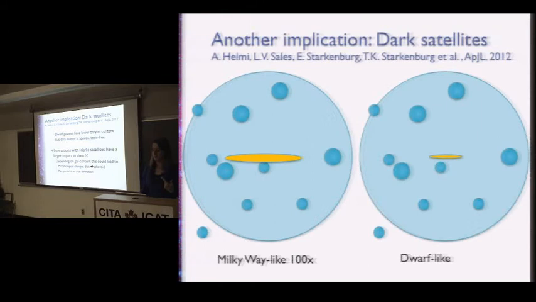Just to show you this in a cartoon version, so this is not based on reality at all, just to show what's going on. Suppose we have a dark matter halo of a Milky Way like galaxy, and it has its own substructure of dark matter, and it has a stellar disk. It will have interactions with these dark matter clumps, but none of them are really bigger than the stellar disk, so the interactions don't really matter for the visible galaxy itself. Now if you look at a dwarf galaxy, it's basically the same thing, but at a different scale.